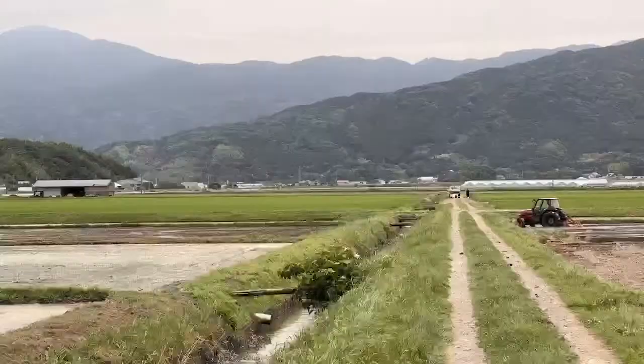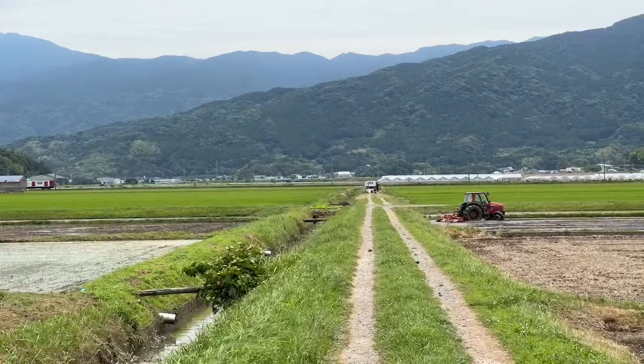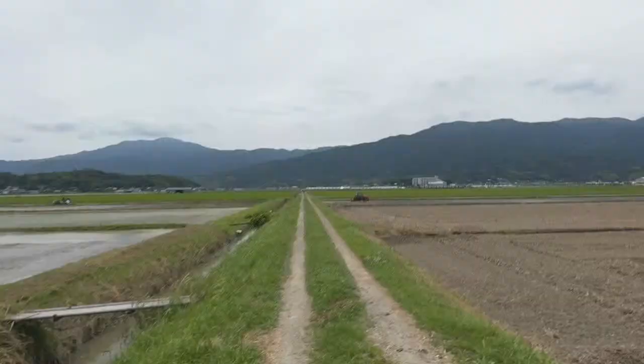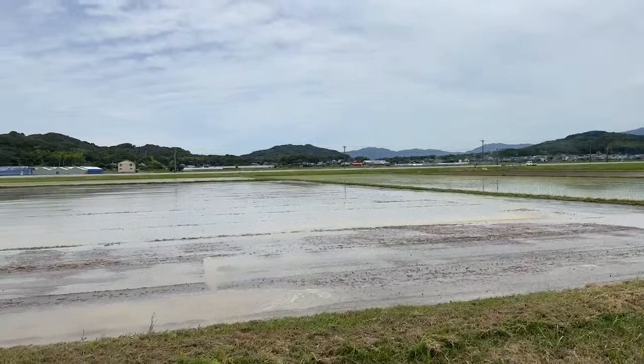You're going to see the train go by. It's quite far away, but here it comes. So that train's going towards Karatsu to the west. It's moving westward. And that same train goes to Tenjin, right into Fukuoka City. We're just 45 minutes by local train into downtown Fukuoka. 55 minutes from here, you're at the international airport.